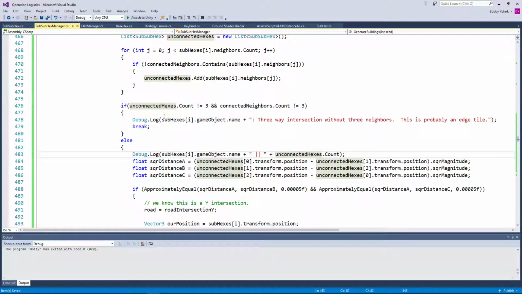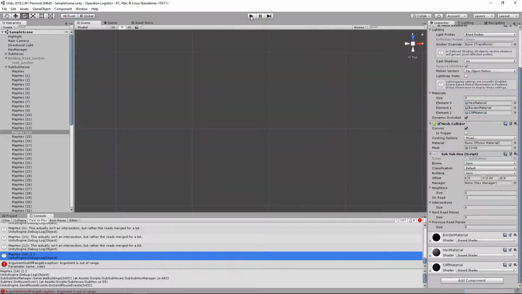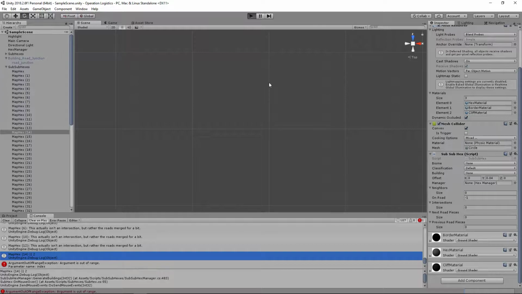If unconnected hexes.count is not equal to 3, and connected neighbors.count is not equal to 3. Oh. Hang on. Maybe this needs to be or, connected neighbors.count, rather than and. Because if connected neighbors.count was equal to 3, but unconnected hexes wasn't. So I think that's because of border meshes, or rather border hexes, potentially being not 3 unconnected neighbors.